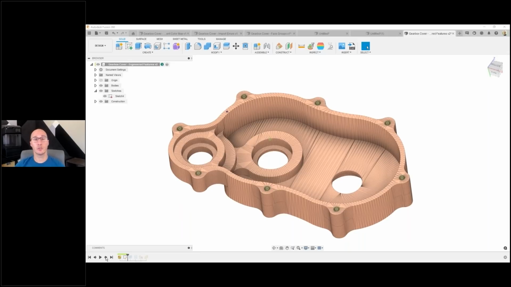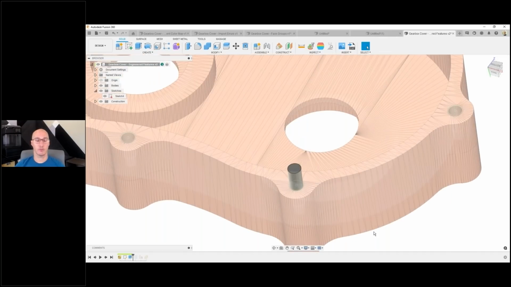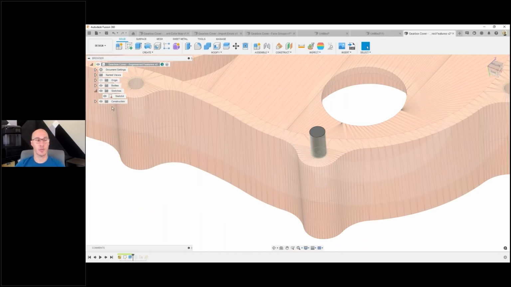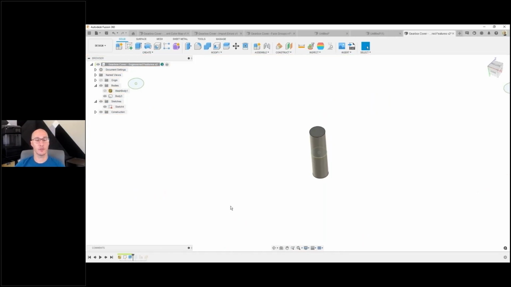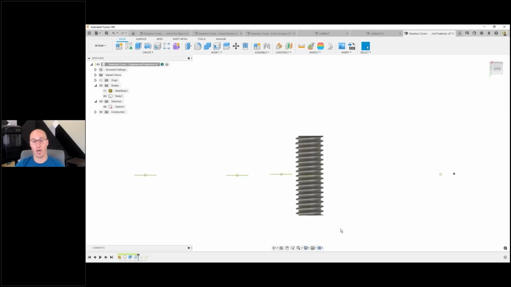And then what I did was, using standard solid modeling, not mesh editing, not mesh modeling, I created a cylinder right here where I want those threads to be. And if I hide the mesh itself, you can see that cylinder is actually going down into the mesh, right? Next thing I did was I used my solid modeling thread feature. Now I have my modeled threads.